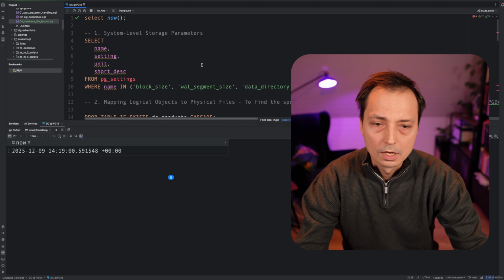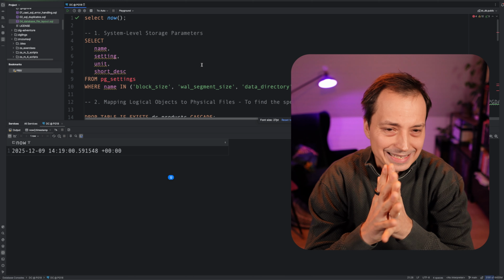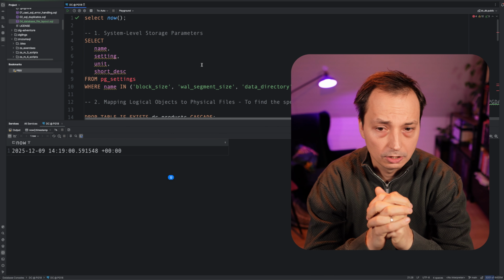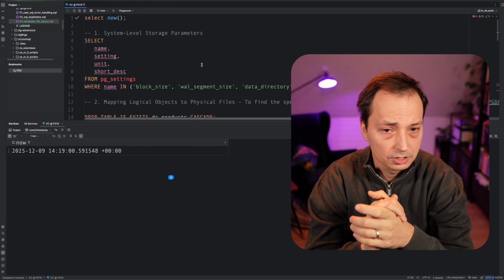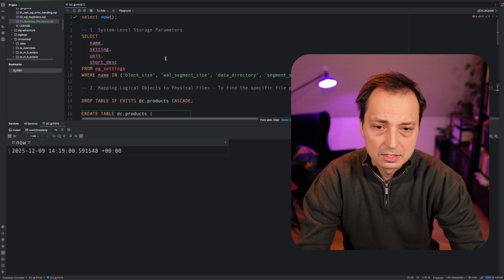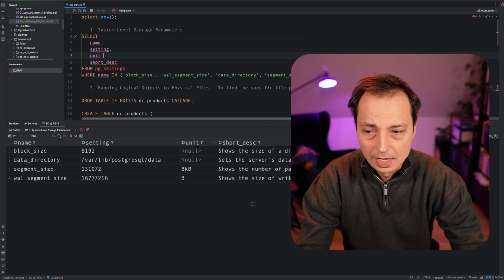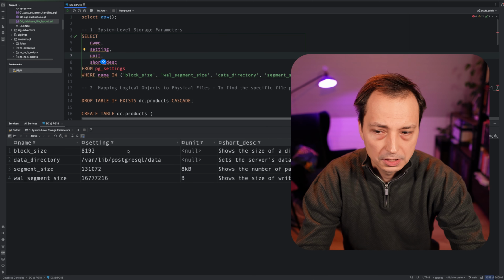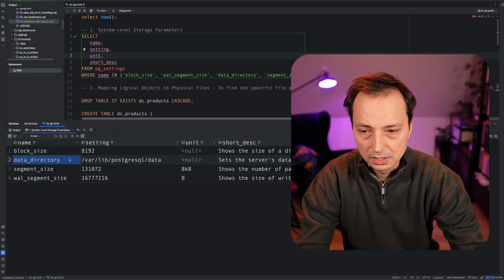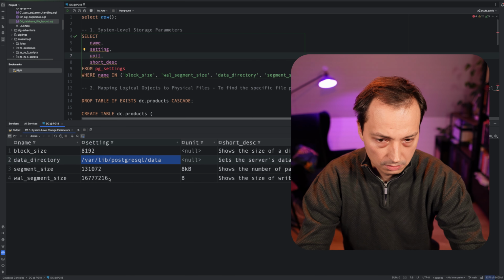So, when it comes to the settings of the database, like what the block size is, what the write-ahead log segment size is, the data directory, whatsoever, we can use the pg_settings table, and here you can get all of that information: what the block size is, currently 8 kilobytes, what the data directory is, what the WAL segment size is.